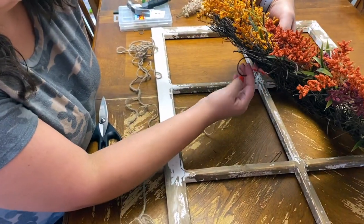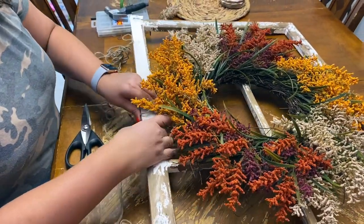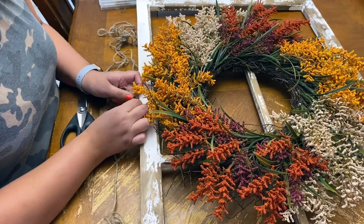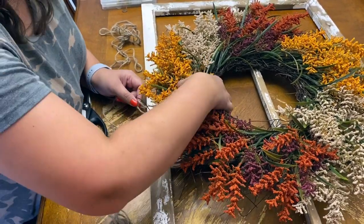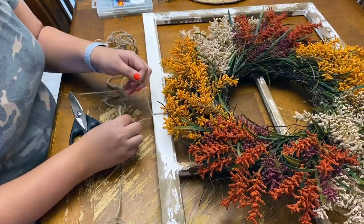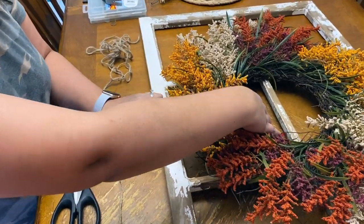Now here is that matching wreath that I talked about earlier with the garland. I got this also at Joann's, super, super inexpensive compared to other wreaths. And of course, I love this beautiful window pane that is from Kirkland's. I'm gonna go ahead and hang this up on my dining room wall.